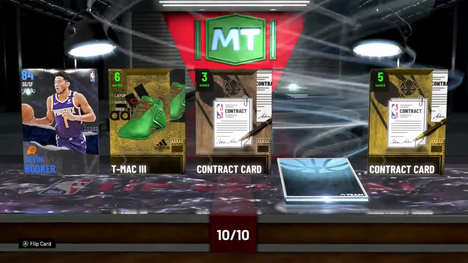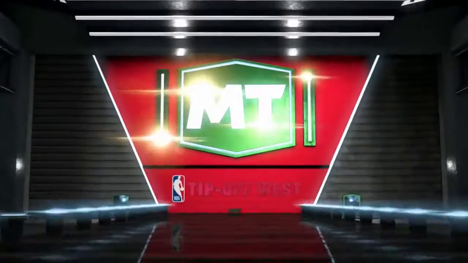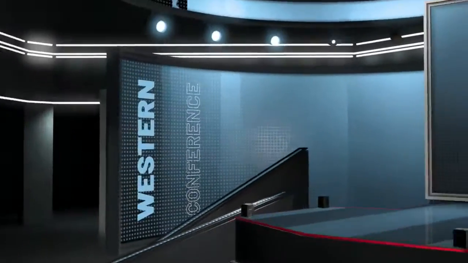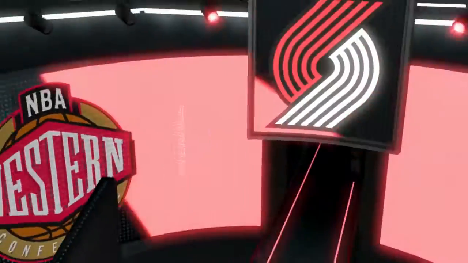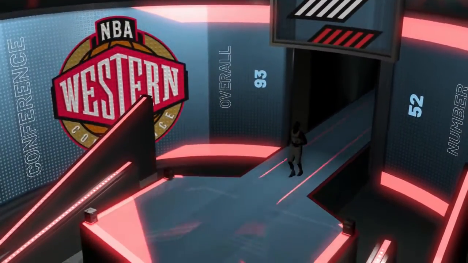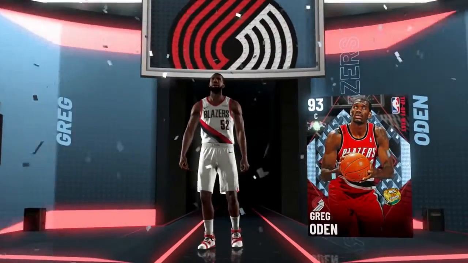We got a diamond pull. Let's just hope it's a good player, the most expensive player. I don't know who it can be, but I'm hoping for something good, man. Let's go. Come on. Diamond Western Conference, 93 overall. Center, is that who I think it is? Greg Oden? All right, we got Greg Oden.